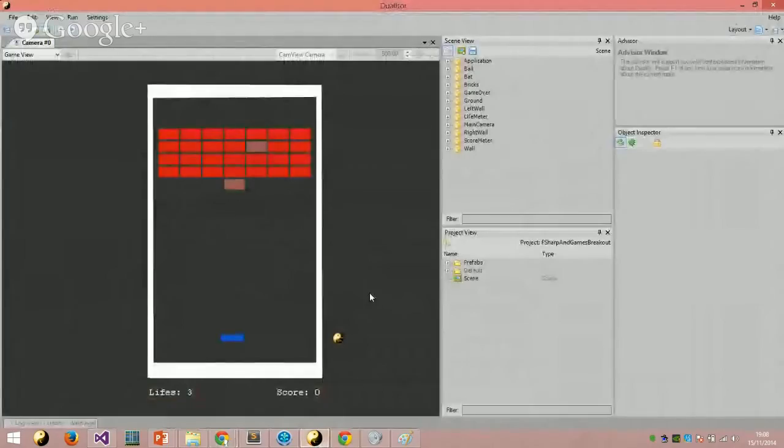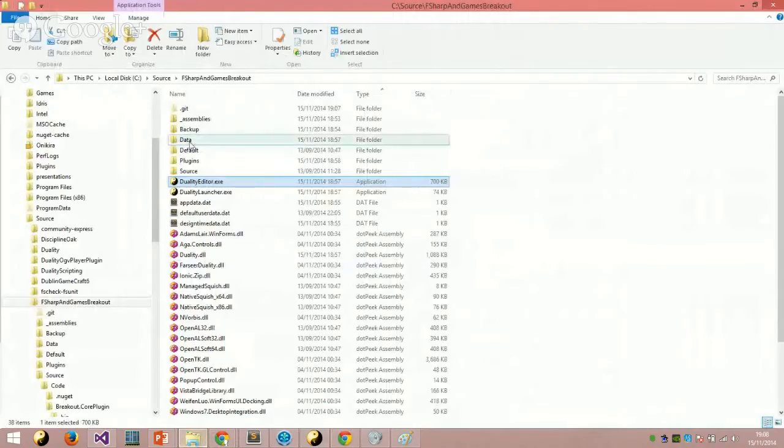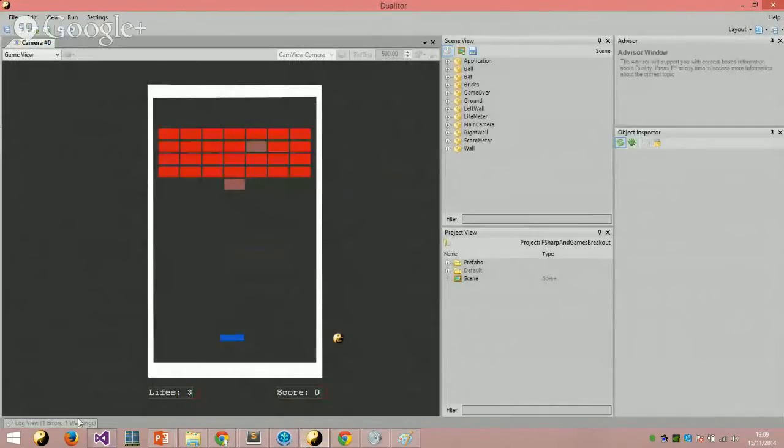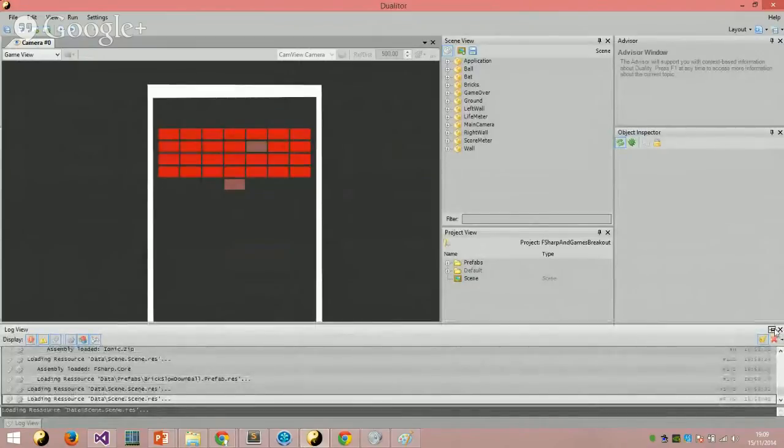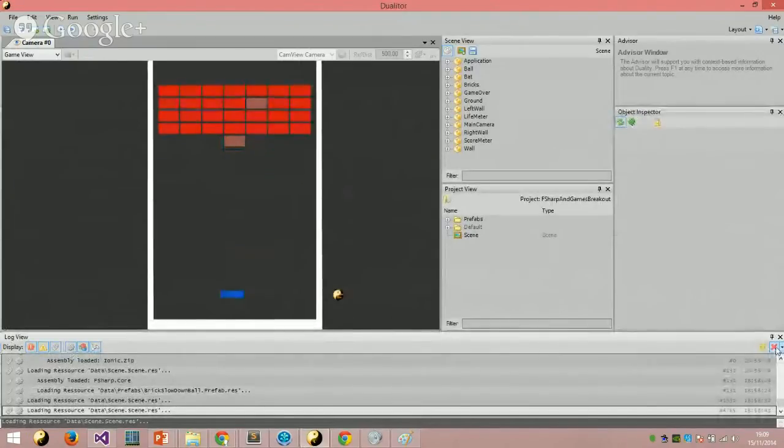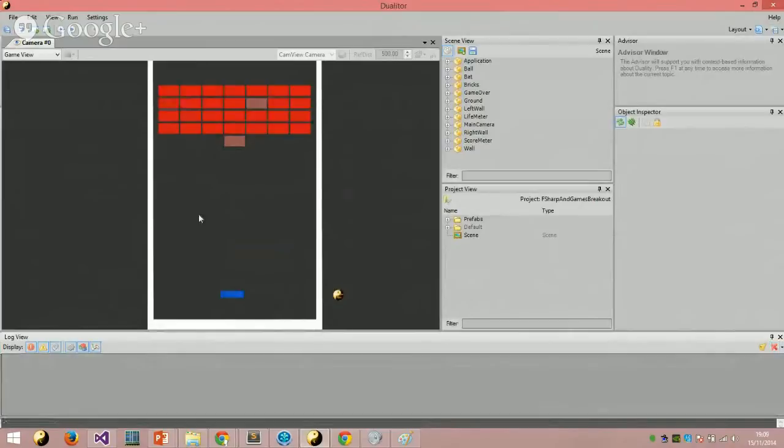So I was telling you about scenes and game objects and components. When you open this, you downloaded everything and you unzipped it or just cloned it, you probably got something like this. If you immediately go and run dualityeditor.exe, you would have seen something like this, which is nice. And I'm going to pin this so we can see errors or anything strange happening.